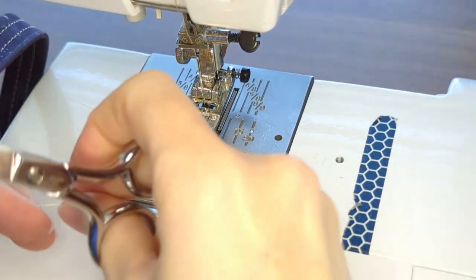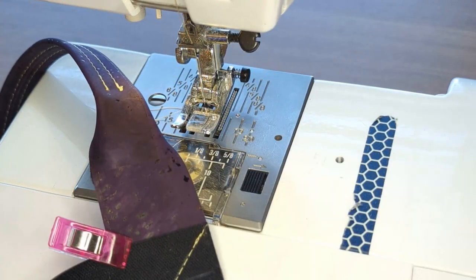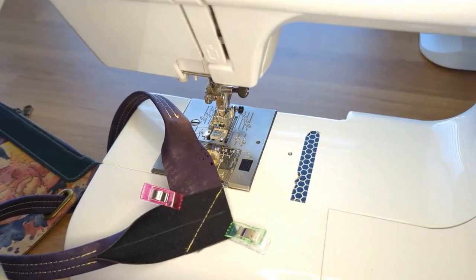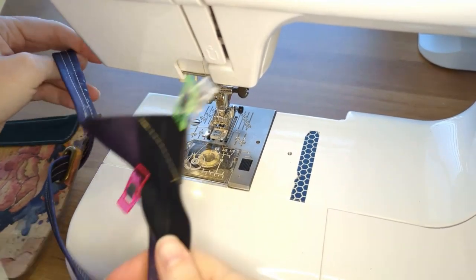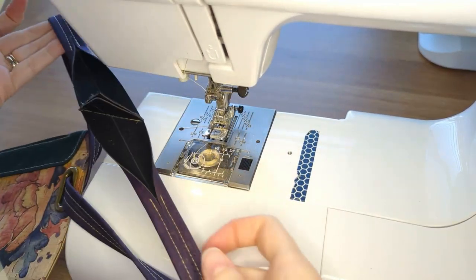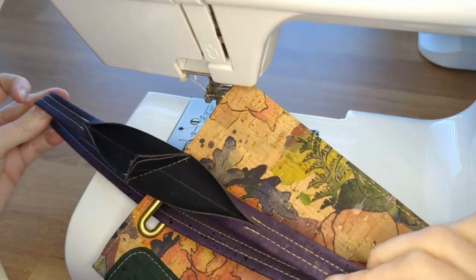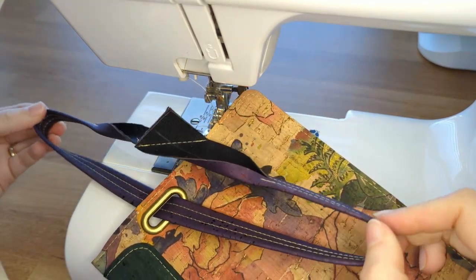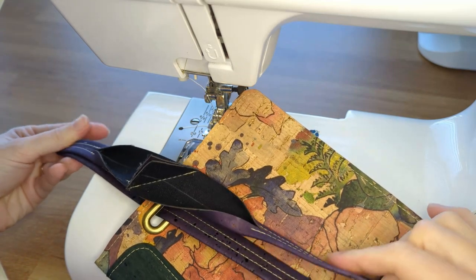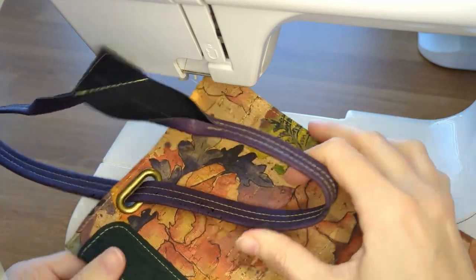Before you move on to the next step to cut off this extra bit, I want you to double check, see my light ring there? I want you to double check that your strap is not twisted. So pull it tight and make sure that it is nice and flat before you do any trimming or cutting. Okay, so mine's good.